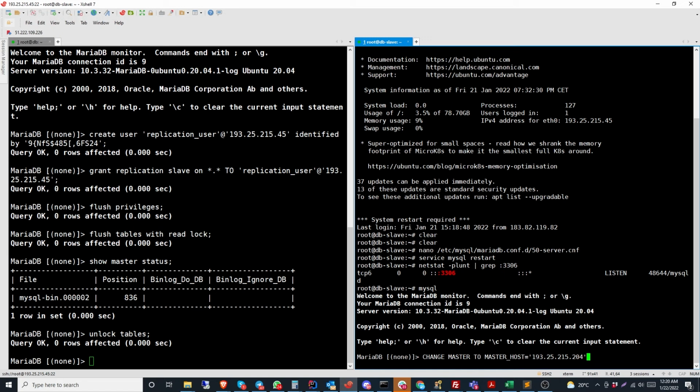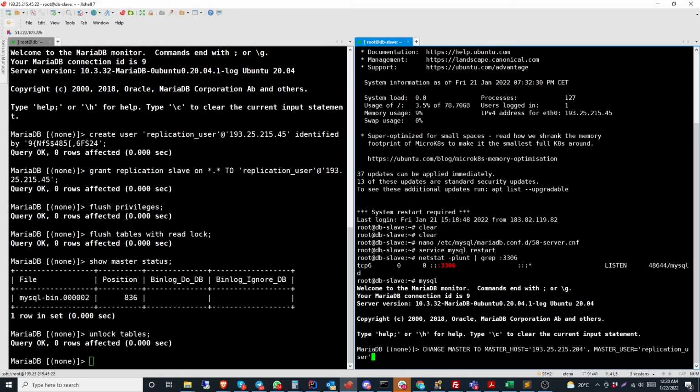Then master_user is equal to replication_user. master_password is equal to the password that you just generated.